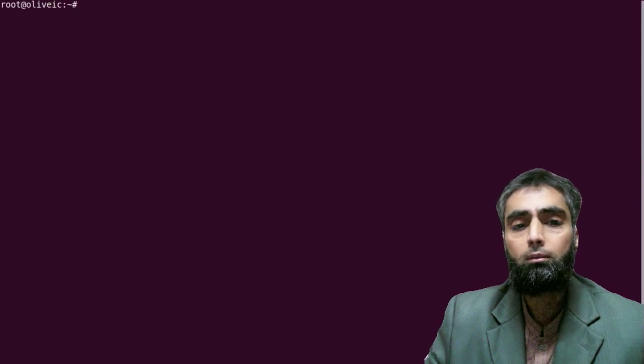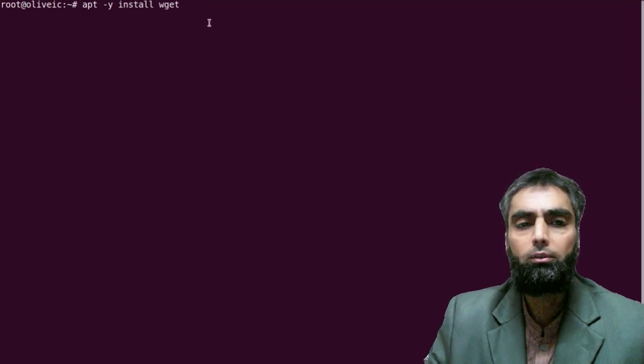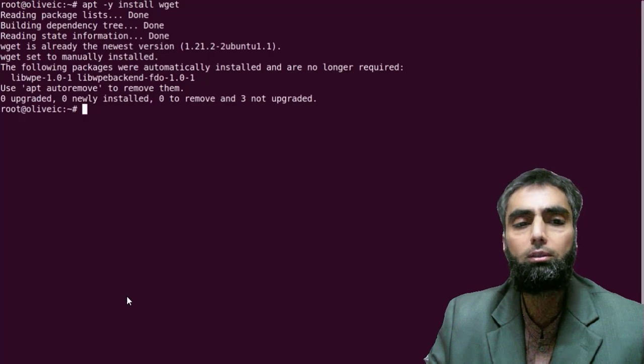Now, after updating the software repositories and upgrading the system, we need to install another utility, which is wget, that is used to fetch the packages from the internet. Let's install this package with the apt command. It's very simple. You can just type apt install wget. Most probably this is already installed, so we just check that in case it is not there, it will be installed. Otherwise, it will just report that the package is already updated. So that's the same thing. The package was already installed and it is already updated.